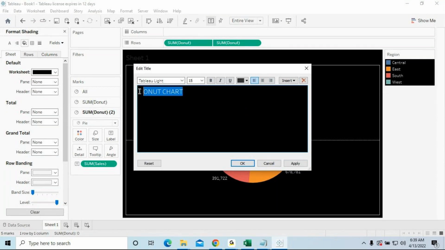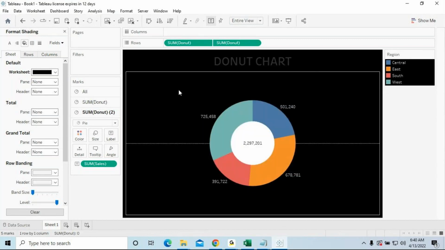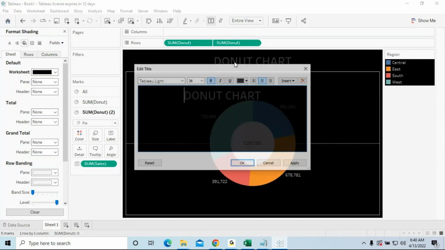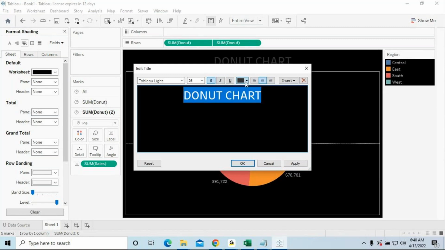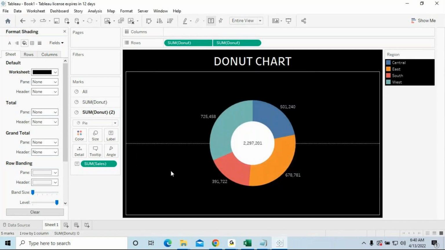I can select, make it bold, in center, and influence. Why? Because the background color is actually different, that is what I'm not getting. Okay, now you can make it clear.